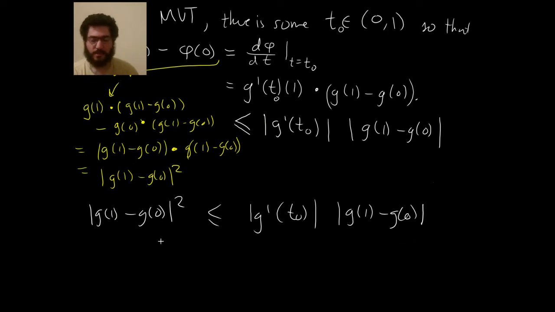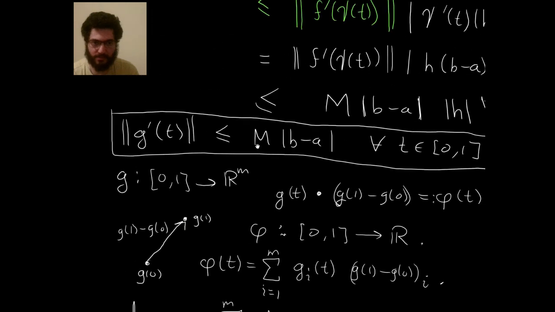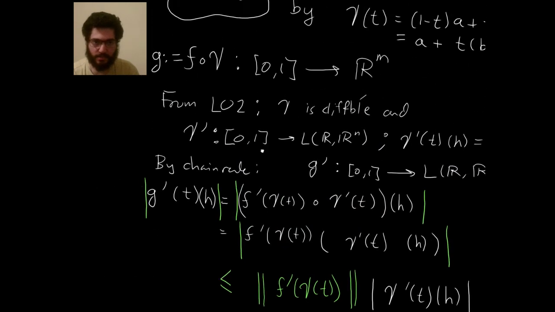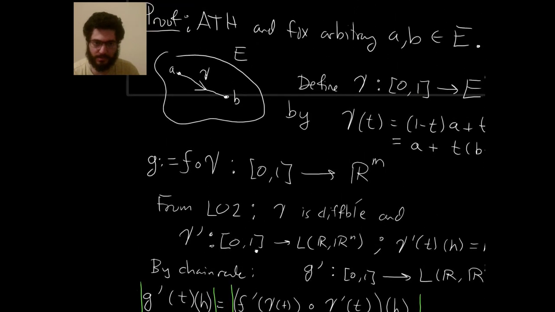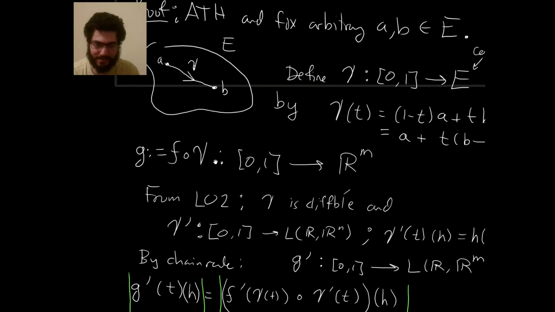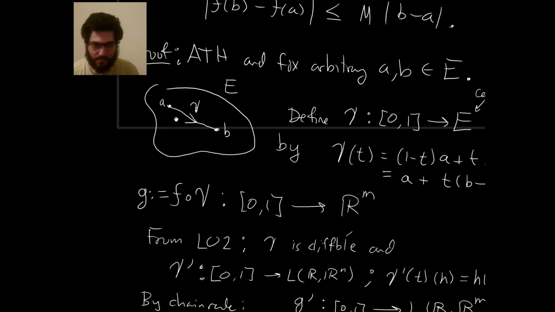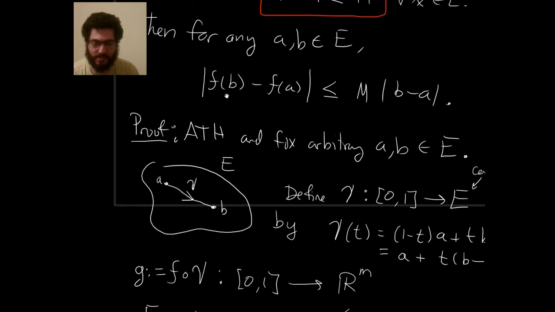And we're noticing that we can divide by this thing that I'm underlining here, as long as it's not 0. So if it were 0, we would actually be finished. And here I'm going to scroll up and show you why. If g of 0 equals g of 1, then if you look here at the definition of g, that's just telling us that f of gamma of 0 equals f of gamma of 1, meaning f of a equals f of b. And if you look here, that means we're done, right?